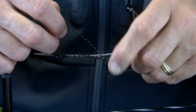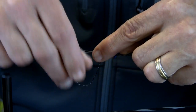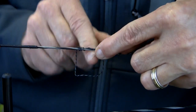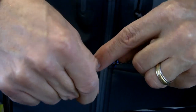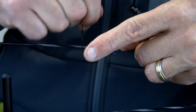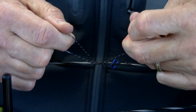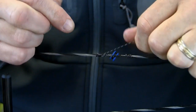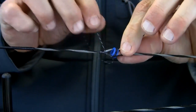I take the string, the long end, and I lay it against this string. Now I'm going to wrap that, and I'm wrapping the whole loop, both strands of the peep on this one. And I'm holding it with my finger in between each wrap. You guys can see that. And I use my easy press here to hold the bow. You can use a bow vise if you want, but I find that your bow stays stable just like this. So, there we have the big loop again. So once I'm done there at the bottom, I pull it tight. Nice and tight. So there our peep is tied in.